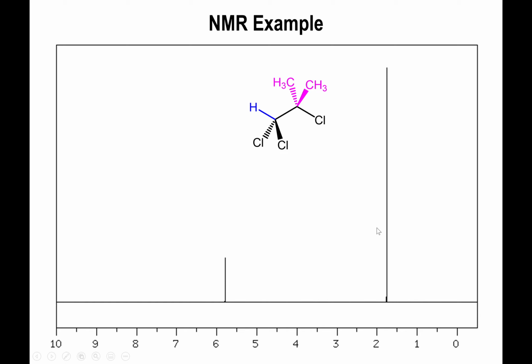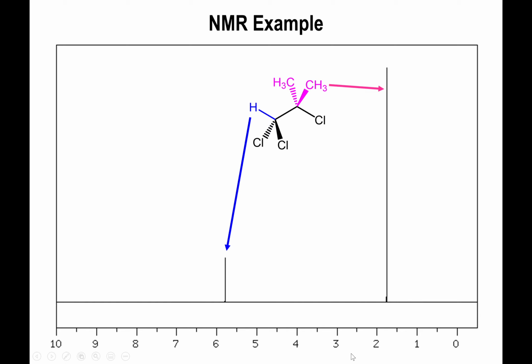So you only see 2 signals. You see 1 signal for every kind of hydrogen that your molecule possesses. And notice that the blue hydrogen is bound to a carbon that has more chlorines, more electronegative atoms around it, whereas these protons right here are connected to a carbon that only contains one chlorine, and also they're farther away from the chlorine, right? So what you would expect is that the peaks of the methyl groups are going to fall higher upfield on the spectrum compared to the blue hydrogen, because this one is less electron rich as a result of having more chlorines nearby. So this one shows up farther downfield on the spectrum.